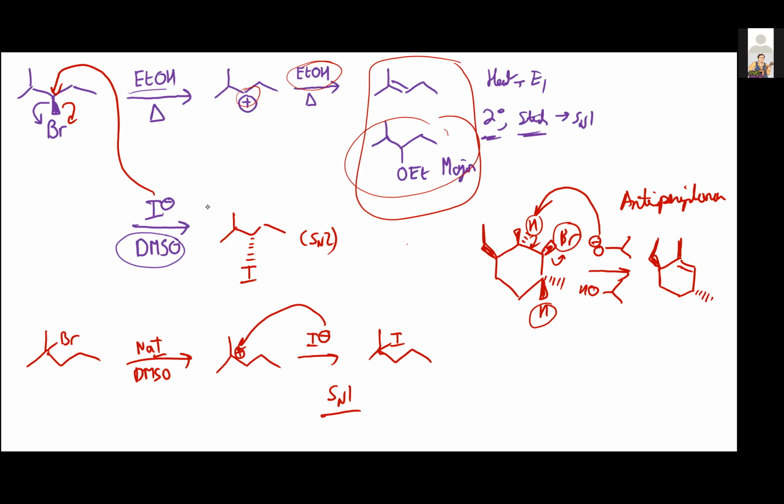Yeah. So this one's out of the page, so it's not anti-periplanar to this bromine. It's not lined up with that. So you need to go back to the lecture where we talked about E2s. If both hydrogens were into the page, you wouldn't get any selectivity. It could be one or the other.